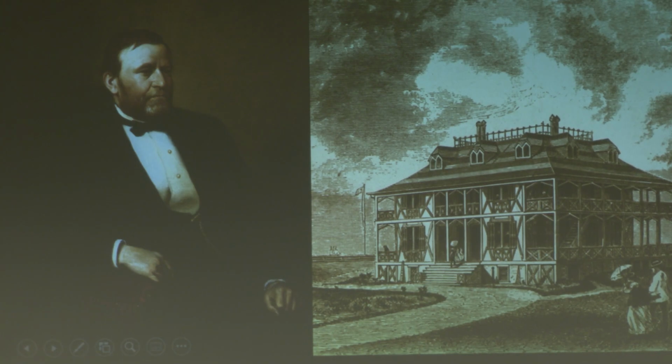In his spare time, he liked to ride his carriage on the beach, sometimes a little too fast, liked to play cards with his friends, and when they started up horse racing nearby at Monmouth Park, he would go to watch the races. They soon had so many people showing up at the track just hoping for a glimpse of the president, the owners put a statue of him right outside the gate. Well, Grant would be the first of 7 presidents to summer in Long Branch.